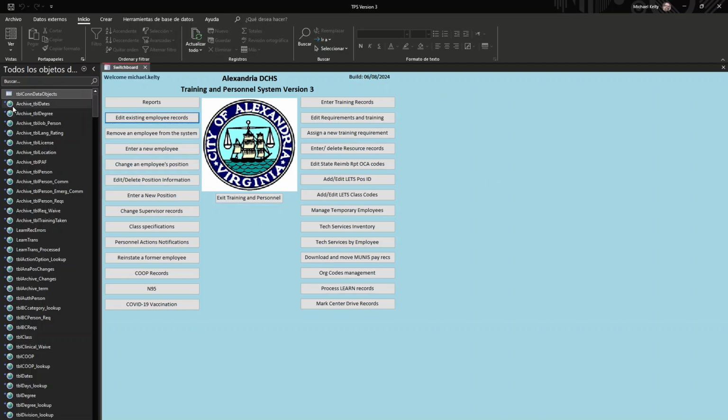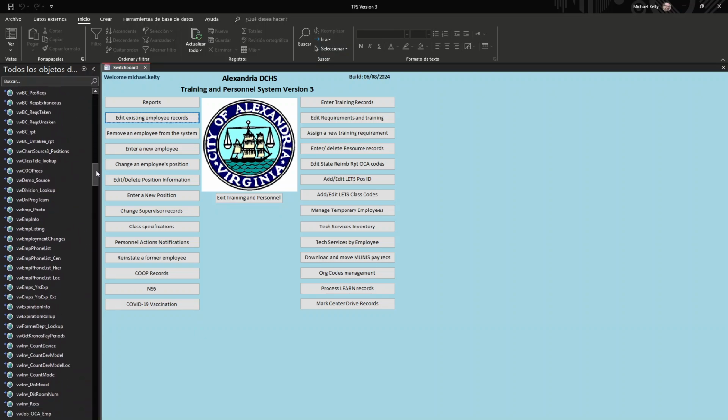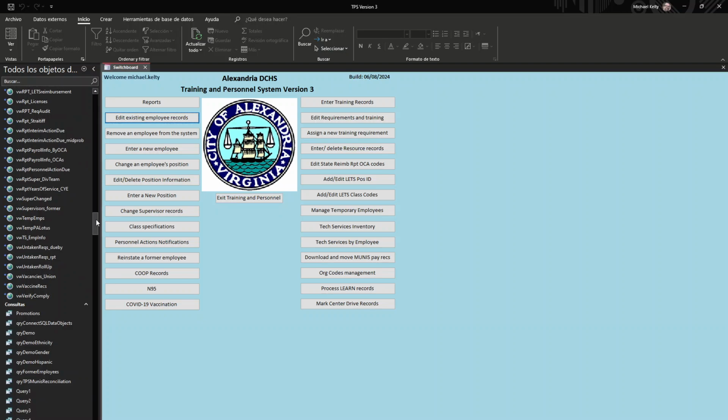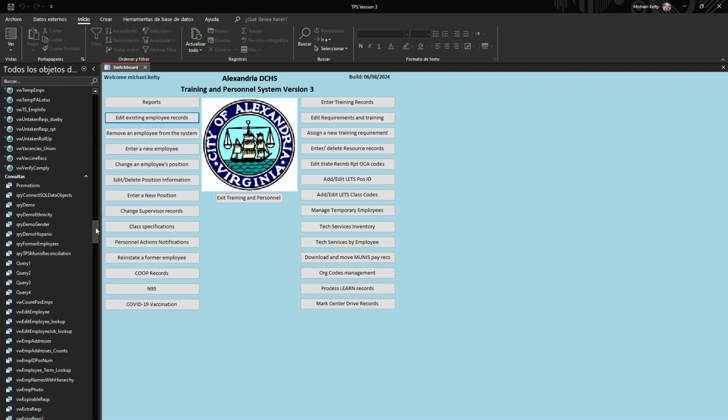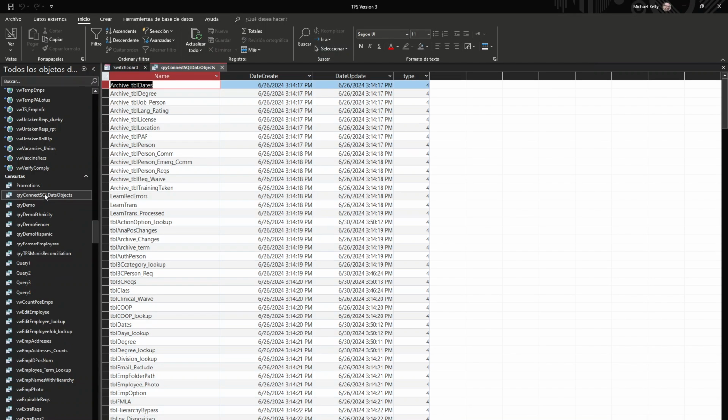So anyway, okay, so I have a table of all the data objects, and the way that I got that table very quickly, I'm looking at over 200 connections here, and I don't want to sit there and type them all out into a database, of course. What I can do is, from the Access front end, run a query, this one I call just query connect SQL data objects. And what it is, it's a query of the metadata from the Access side.